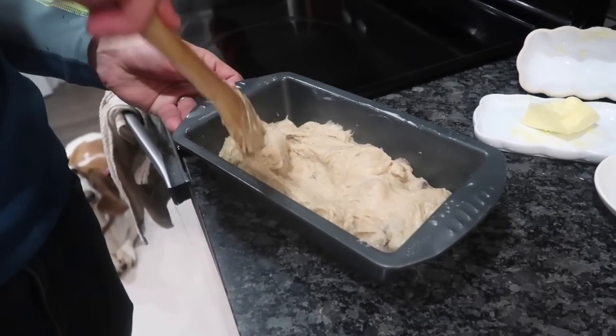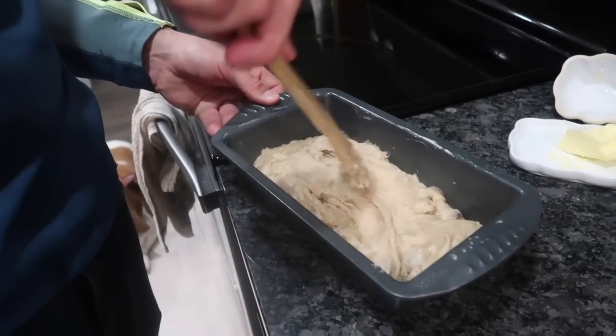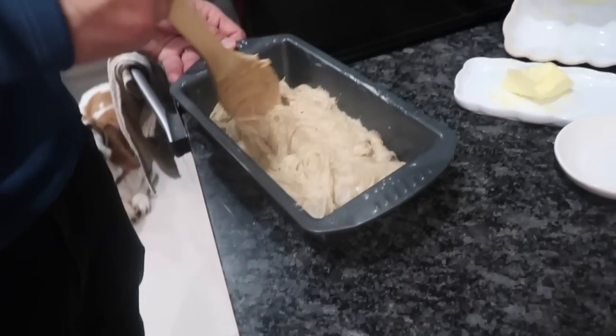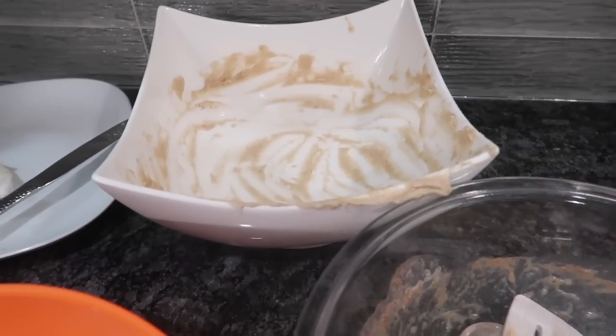Is it really thick? It's really thick, yeah. Is it thicker than it usually is? No, I think it's about this thick. Okay. It looks a little stiff. I like how you used our nice bowl to bake with. This was a present from my friend. Isn't that what it's for?